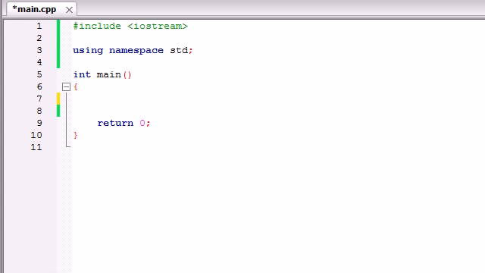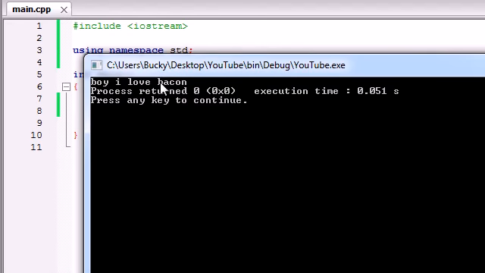And in this tutorial I want to go over a little more about printing text out on the screen. Now in the last tutorial you remember that we could use that special thing called cout, which was technically called the output object, and the less than sign, which was called the stream insertion operator, to print out text on the screen. And the way we did this is we added double quotes after, and whatever we printed out in these double quotes, like boy I love bacon, whatever we put inside those double quotes would just print out on the screen. So if we go ahead and we build and run this, we saw boy I love bacon right on the screen. Simple enough.